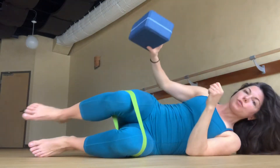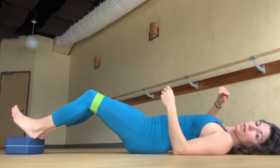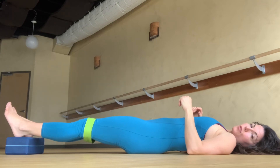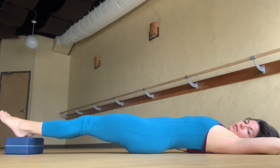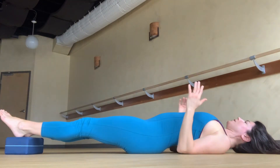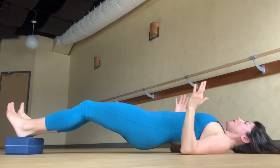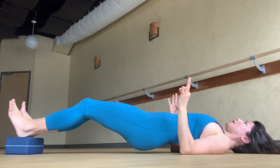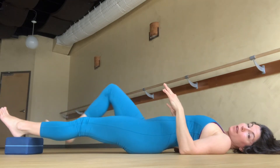Finally, one other way to strengthen through the hamstrings is to push the heels down with the legs in a straighter position. For this one you don't need any band or strap — just something to push your heels into, like a yoga block or even a thick book. You don't actually have to lift your hips at all; you're just pushing down with your heels, engaging your deep core, and bending your knees a tiny bit so you can feel that isometric engagement of your hamstrings. What's important is the action, not the end position.